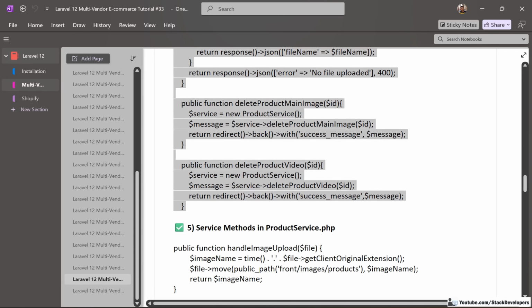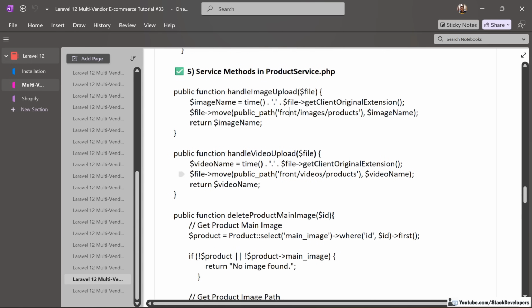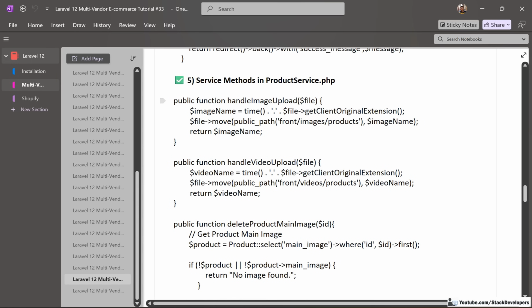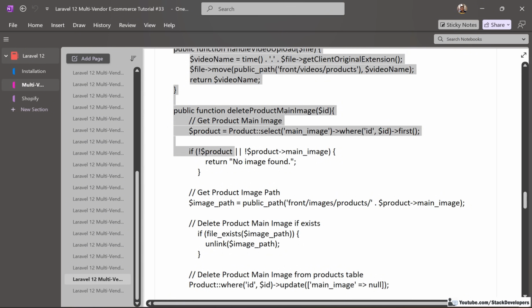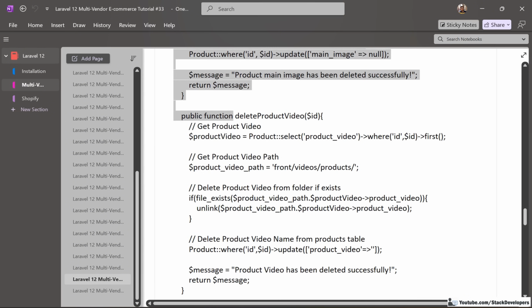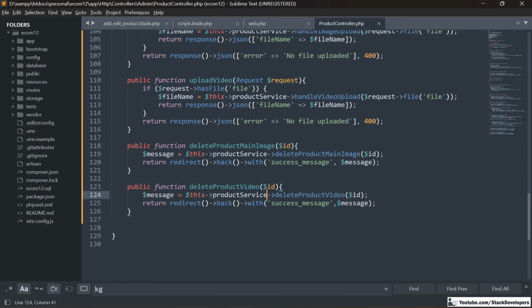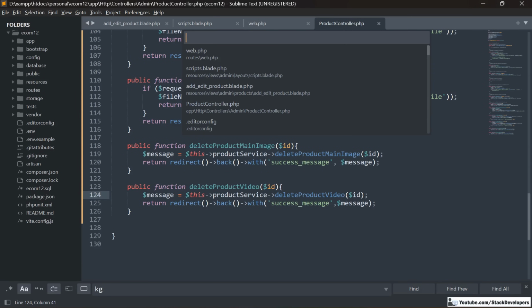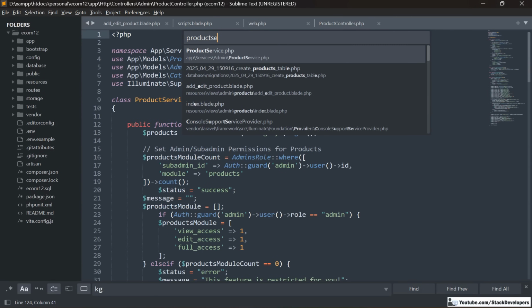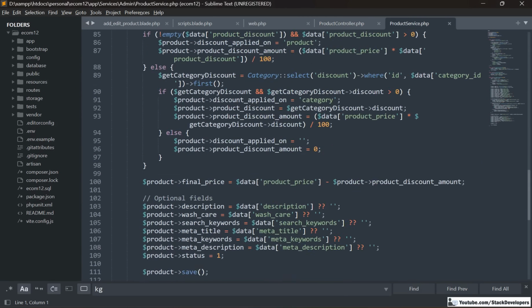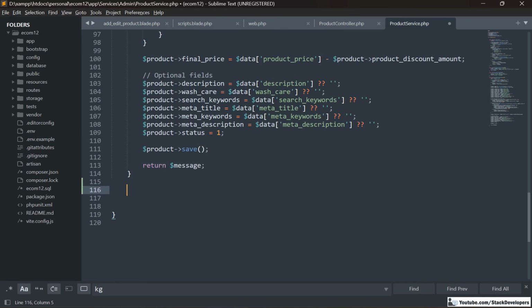Okay, so now these functions we are going to add in the product service for uploading of the image as well as the video, and for deleting of the image as well as the video. Okay, to open the product service here at the bottom.